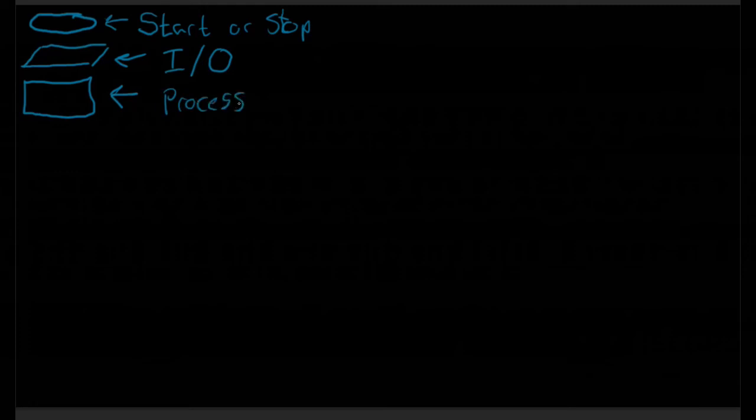All right, the next one is, so this is your processing. This is where you're adding numbers together, or you're subtracting, dividing, multiplying, whatever. You're doing something, you're processing information. So it could be the stuff you got from an input, you're adding two numbers together, you're doing stuff like that.